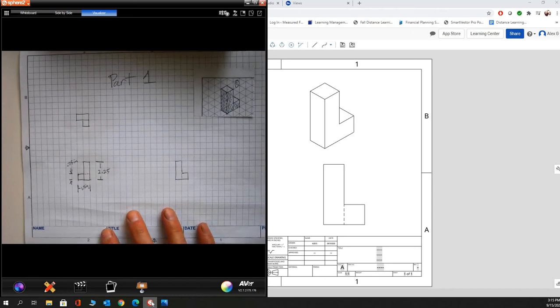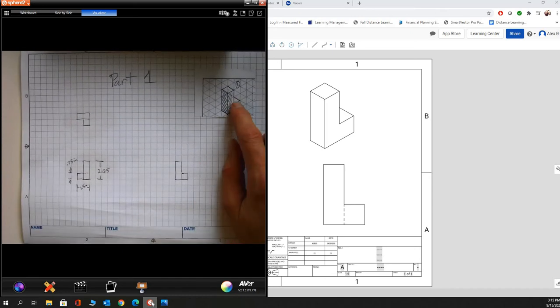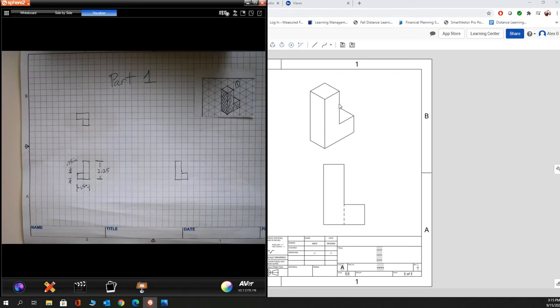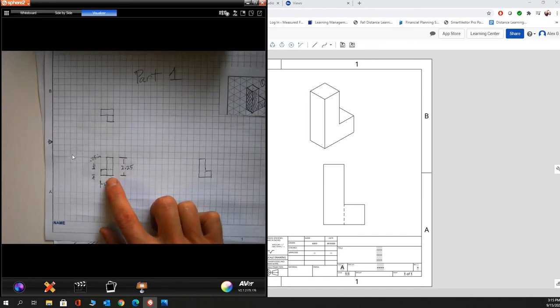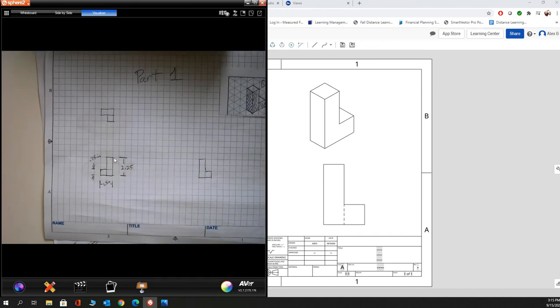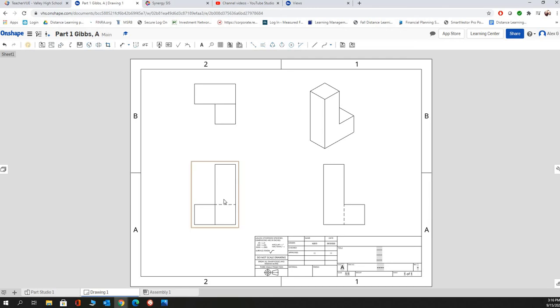This is the same isometric view that I have in our OnShape drawing, and down here I've got the same front view as in the actual OnShape drawing as well. But I've got this little hidden line in there, and I didn't go over that in class. That means that there's a feature behind that part that we can't see.